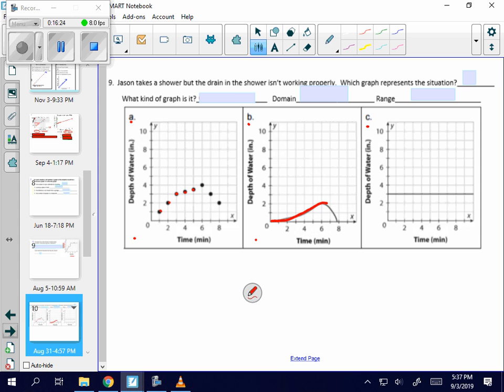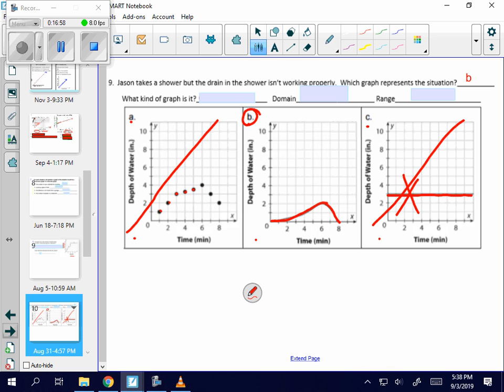And the water's building up while he takes the shower, and then he gets out of the shower, and it gradually goes away because the drain wasn't working properly. This one is B. It needs to be continuous because water comes out of the faucet or the shower continually. What's wrong with this one is, this looks more like a bath, like he filled up the tub and it stayed with water in it the whole time. It wouldn't be that one. It is choice B. So that means we're not using these other two graphs.